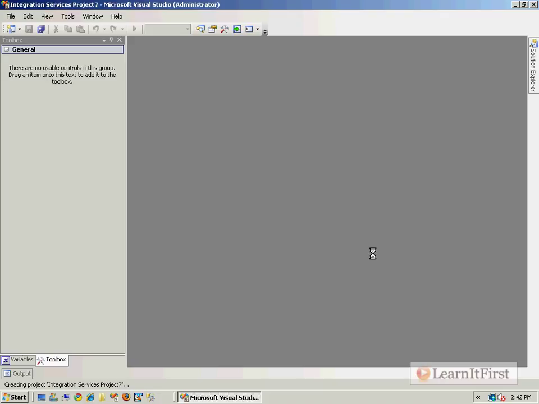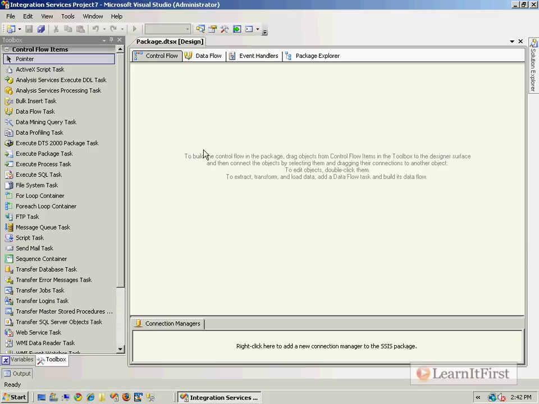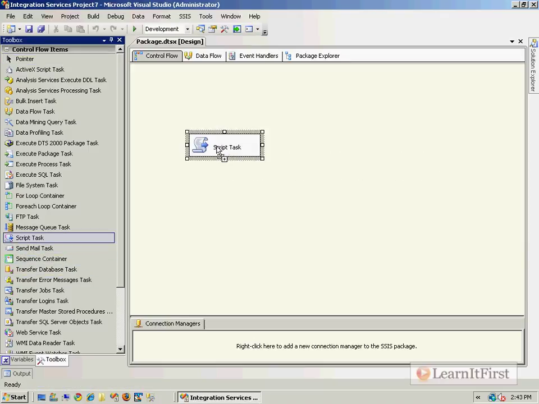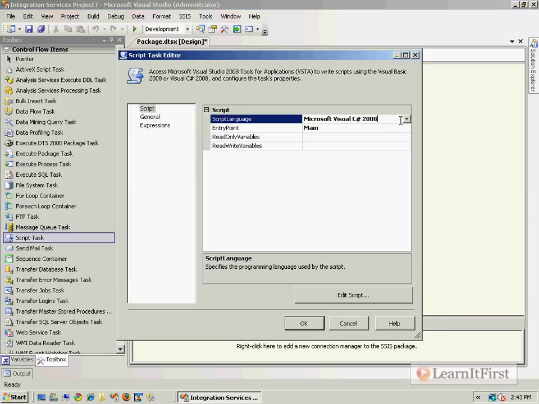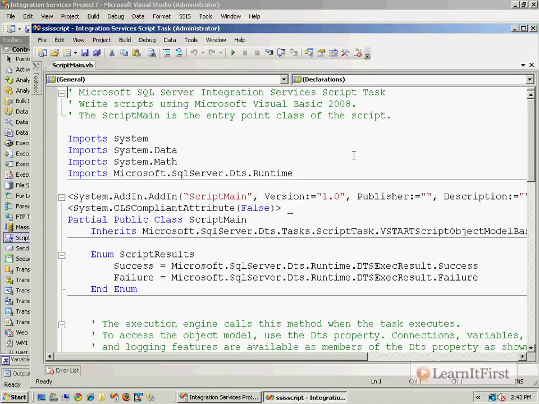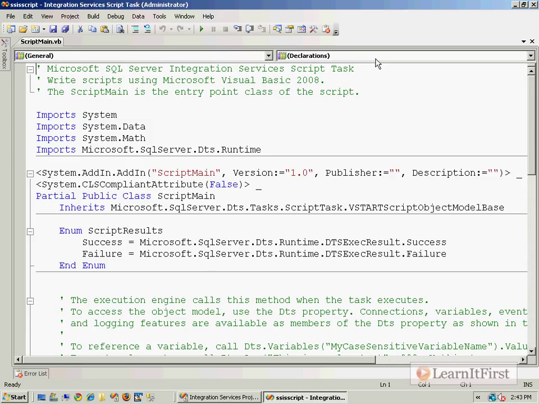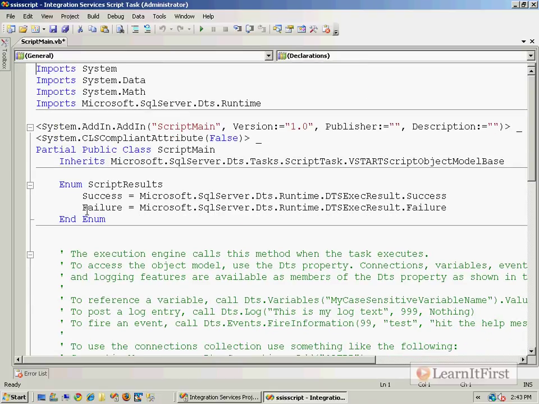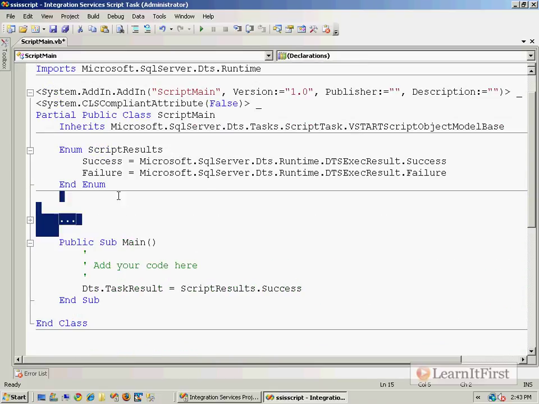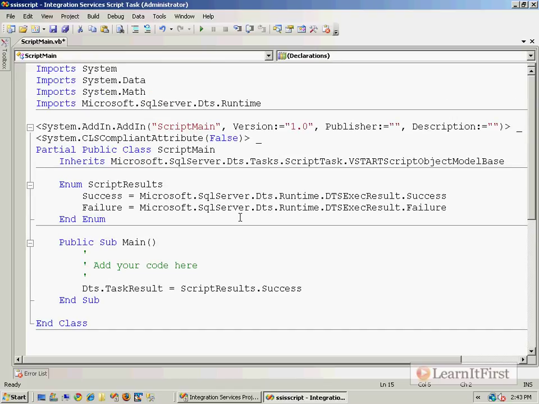So let's just take a script task here and we'll play around with it. I used C# heavily in the last one or two videos, so I'm going to use Visual Basic this time. And I'm going to have my script task do some stuff. And again, I delete these comments probably more so that I can demo this a little easier. I really probably don't do it in the real world. I will delete these.